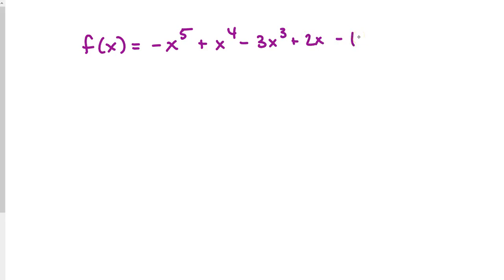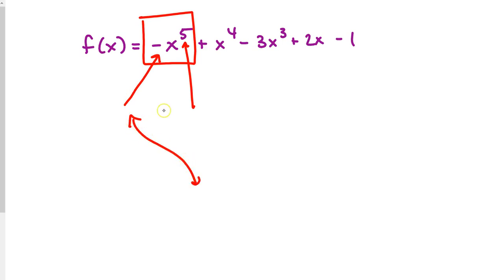Now, even if you had a function like this, f of x equals opposite of x to the fifth plus x to the fourth minus 3x cubed plus 2x minus 1. The only one that's going to influence the end behavior is the one with the highest exponent, because that exponent is going to drive what's going on in this polynomial function. So because it has an odd number here, it's going to have one end up and one end down. And because it has a negative here, it's going to be like a line with a negative slope, and do something like that. Or maybe it's more curvy. We're going to find out later. But the end behavior is what we're focused on right now.